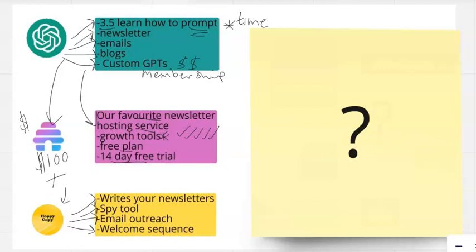Now, you've got to have the money to spend on it. These two together are going to cost you sort of $100, $120 a month, depending on the kind of plan you go for and if you get a coupon code discount, something like that. But if you've got the money, then this is where I would recommend spending it, because these two together are going to do a really, really good job for you. And you're not going to have to go through the effort of learning how to prompt, because the HopiCopy prompt engineers have done all of that for you. All you need to do is go in and put a little bit of information in, and it will give you an amazing newsletter and your outreach emails and so on.